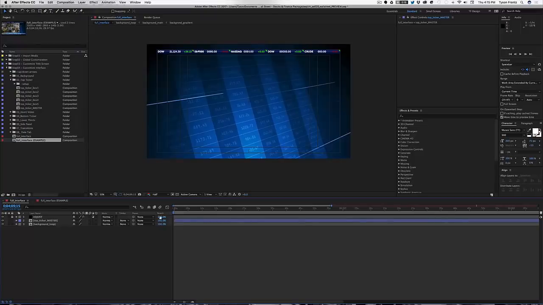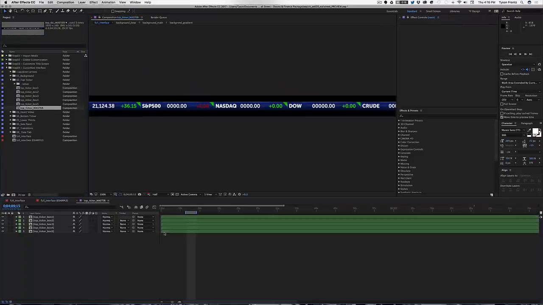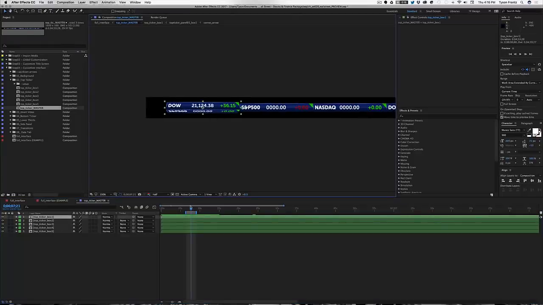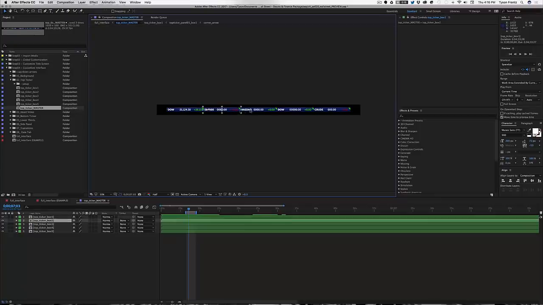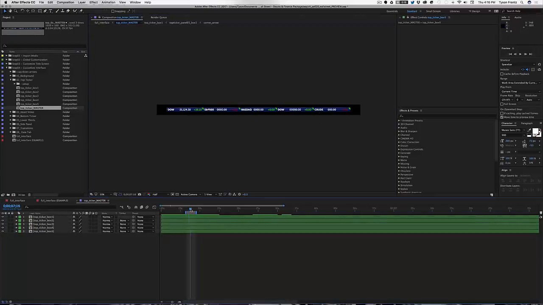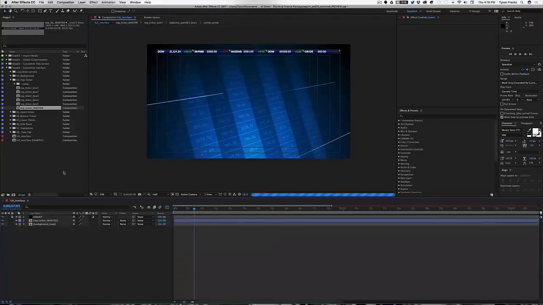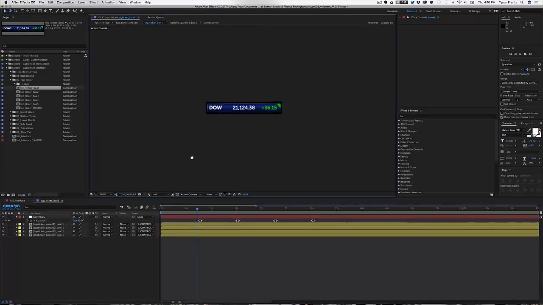Okay, so how do we customize this top ticker? Let's open up one of these top ticker box modules to see how this is built. Top ticker module number 1 is the first one on the left side of the screen. There are 5 total: 1, 2, 3, 4, and 5. So when we're referring to box 1, box 2, box 3, that's how you can relate to these 5 boxes that make up the top ticker. All right, let's close this out real quick and open up top ticker box number 1.